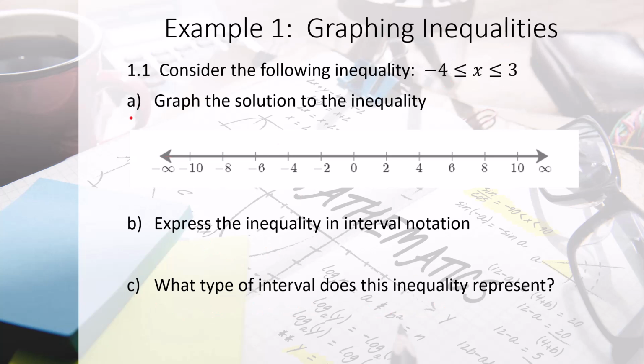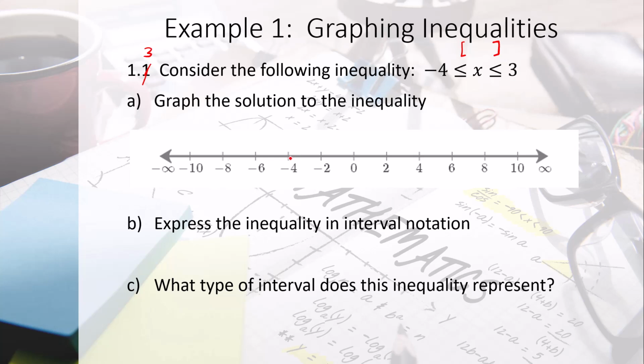Okay, and I have a hard time updating my little numbers here. Sorry about that. That should be 1.3. So here we want to consider the inequality from -4 to 3. So we want to graph the solution to this inequality. Well, notice here that I have a non-strict inequality. That implies that there's going to be a bracket. There's also a non-strict inequality here. That also implies it's going to be a bracket.